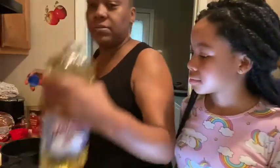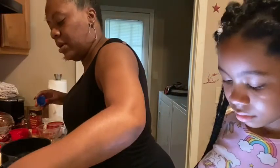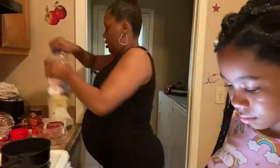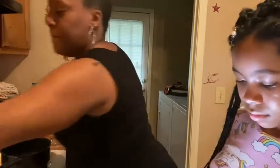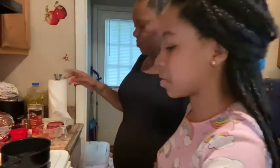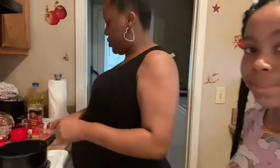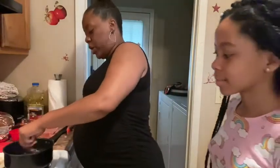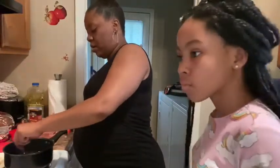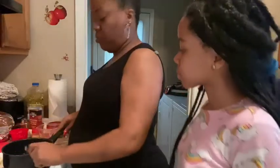Now we gotta bring it to the boil, because we need this to fry the churros, so we're gonna start getting it hot. Alright, we need what now? Gotta wait to the boil. Okay, so we wait until this boils. So we got our sugar, our water, and the oil. And now we're gonna wait to bring it to a boil. We'll be back.